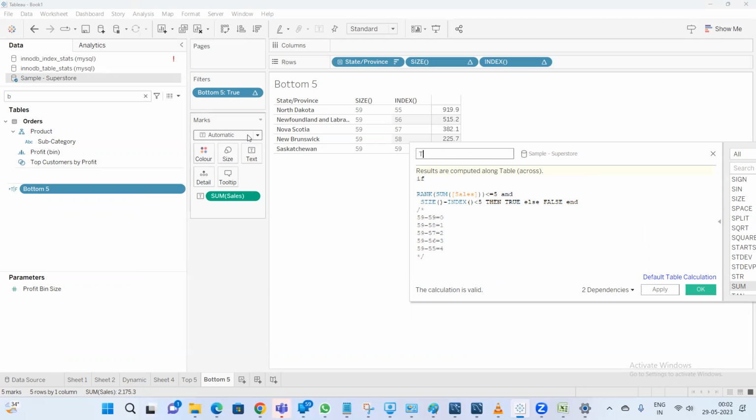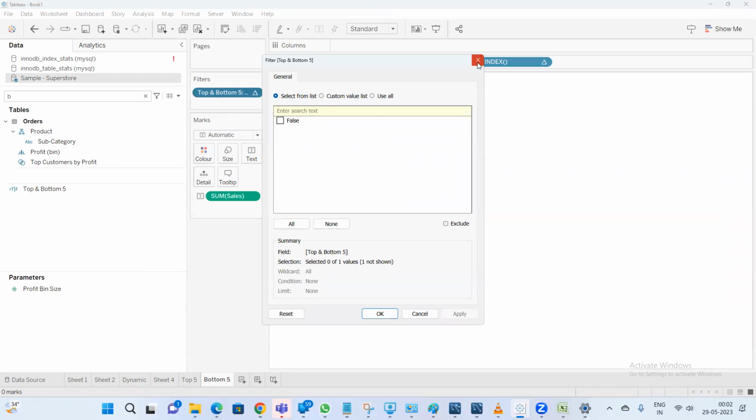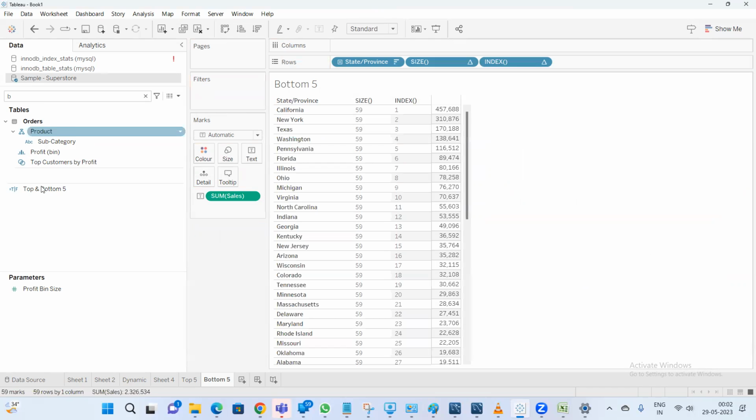So this will become my top and bottom. Say okay, and select remove this filter.